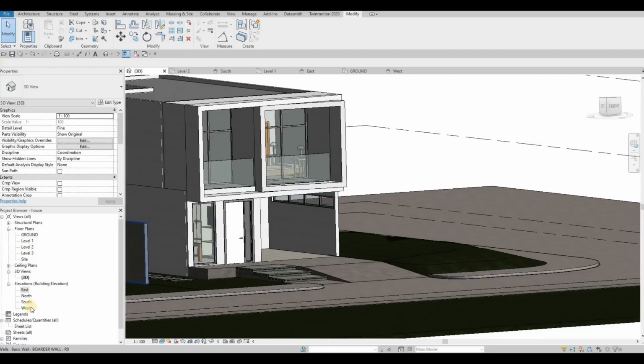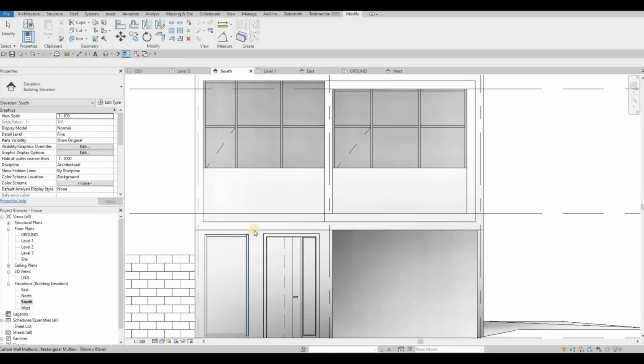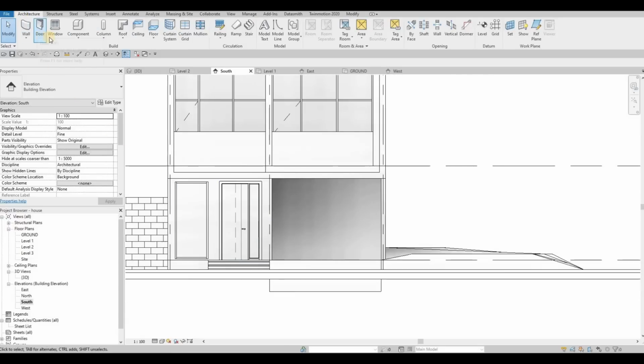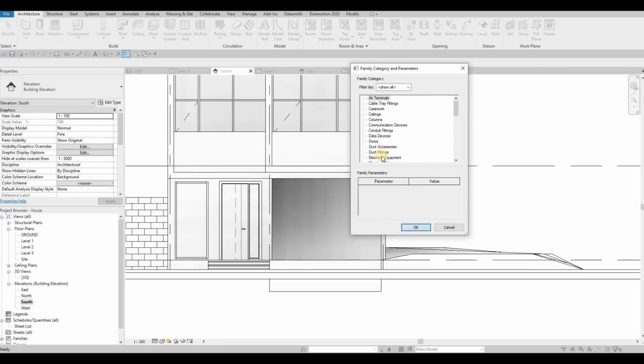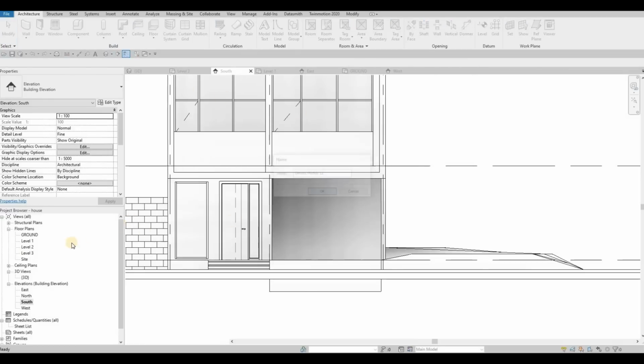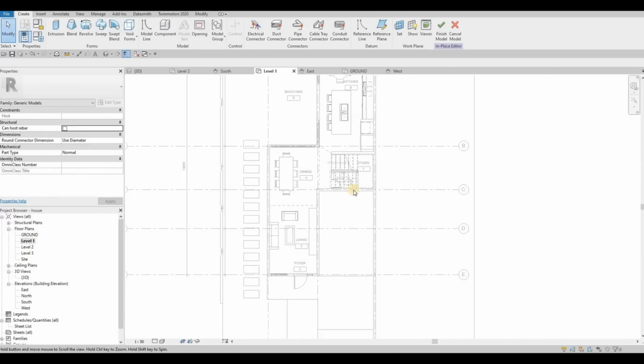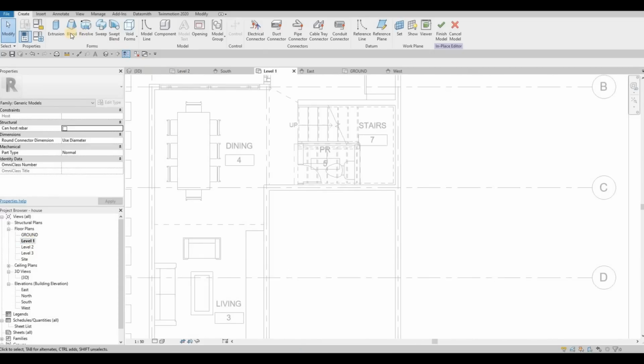So what I'm gonna do is go to south elevation, and then I'm just going to do an extrusion, model in place, generic model. I'm actually going to go to level 1. This is where it is.